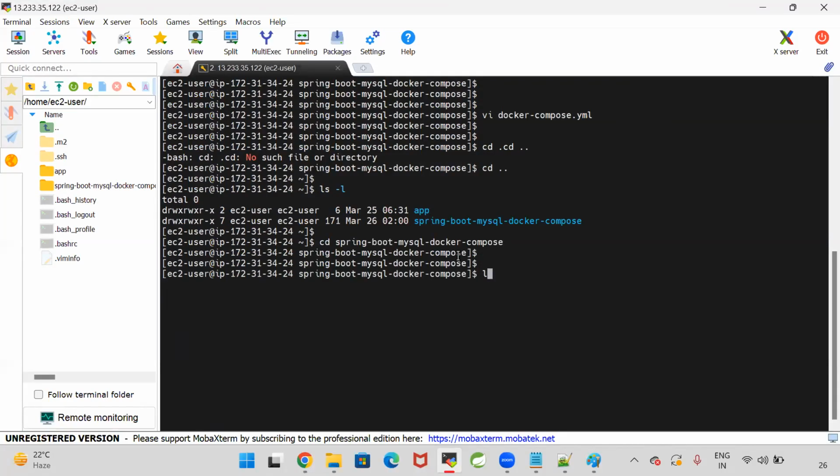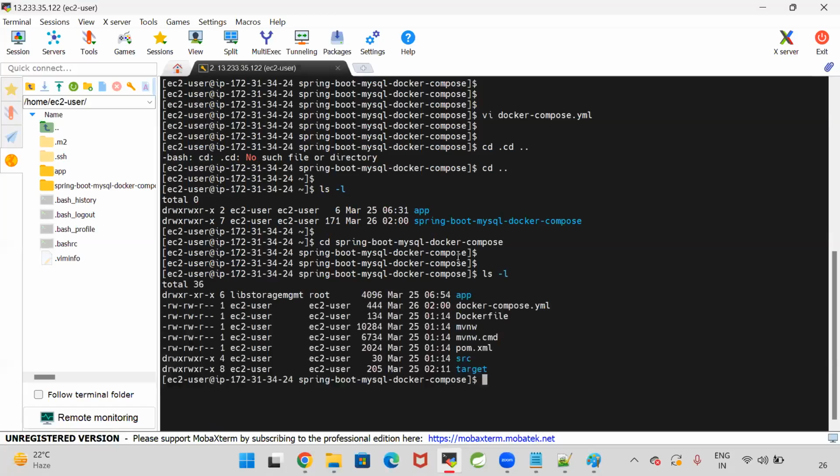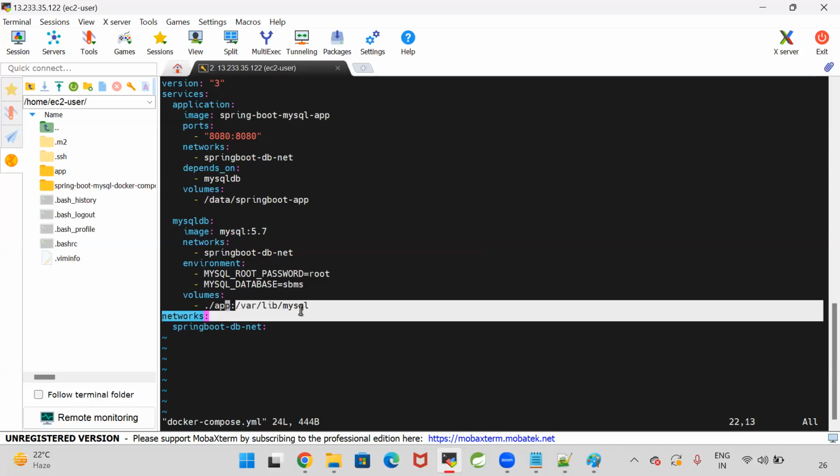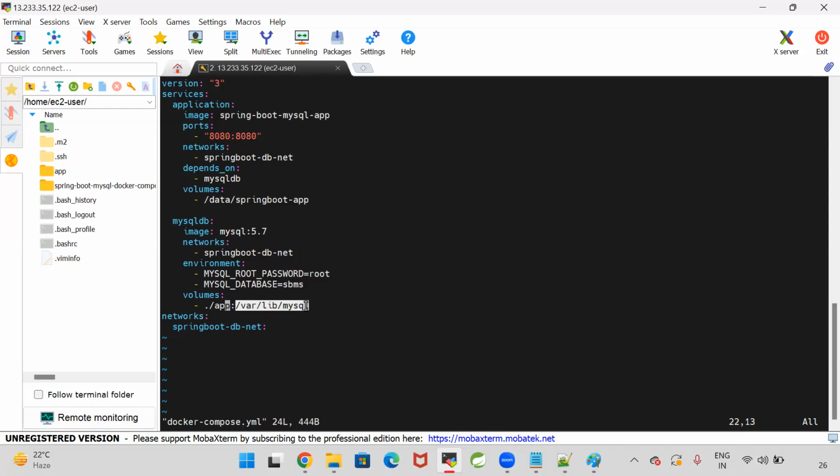Okay, guys. Now ls -l, vi docker-compose.yml. Whatever app directory is created on the host machine, I am pointing it to the MySQL database path. So /var/lib/mysql is the location in the container where the data will be stored.